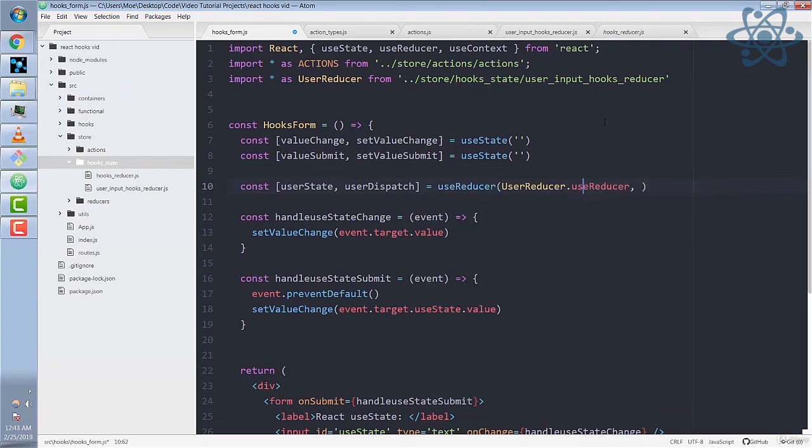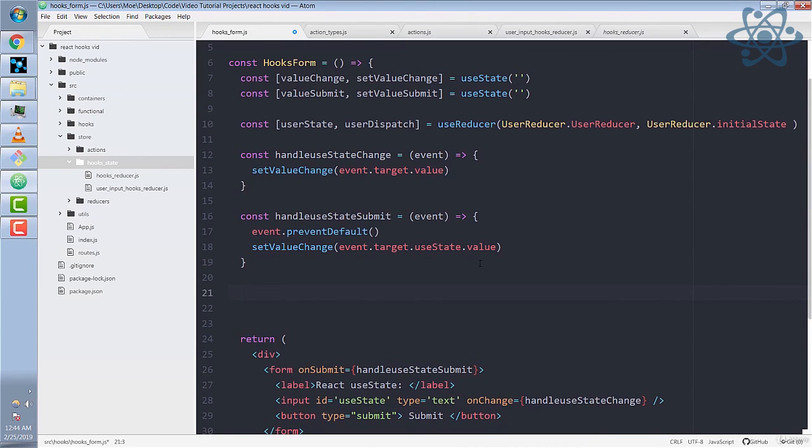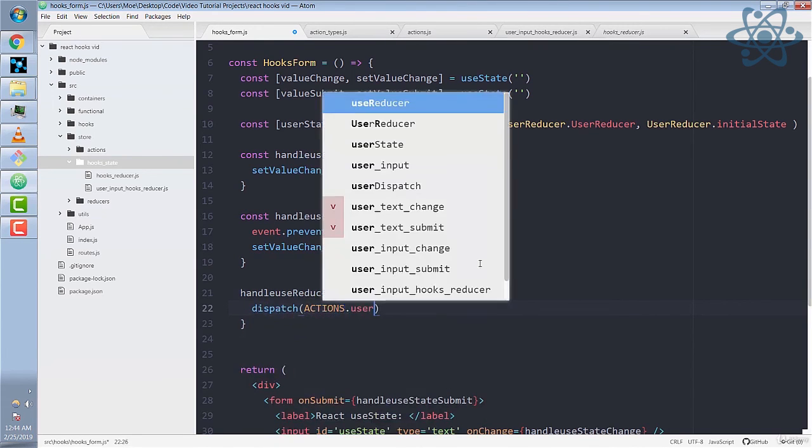Next, we can pass in our userReducer to the useReducer hook in the same way we've seen before. And remember, it's userReducer.userReducer. Next, let's create two new functions that will handle dispatching actions and changing our state. So let's call them handle use reducer change and handle use reducer submit.